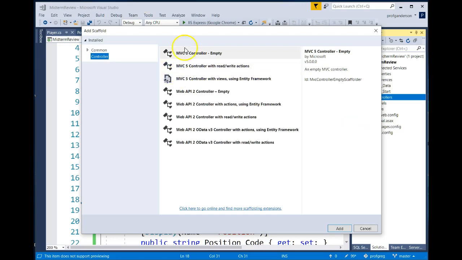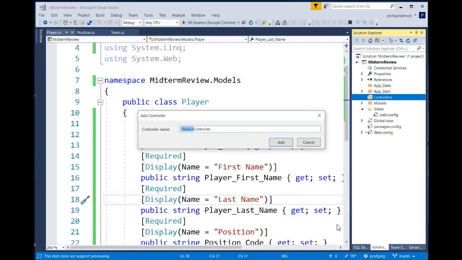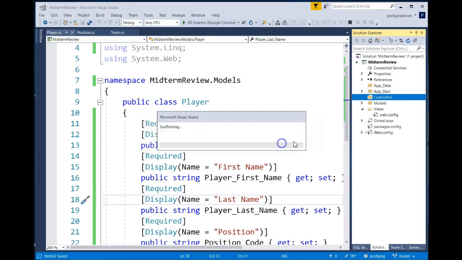So we're making a new controller, and we want it to be an empty controller. And go ahead and click add. And the controller name itself always has something controller. Don't ever delete the word controller. Leave that there. Just change the blue highlighted part. And so we're going to start off with the default, which is home. Home controller, and click add.